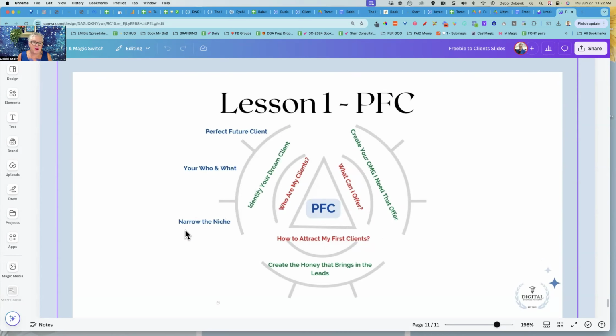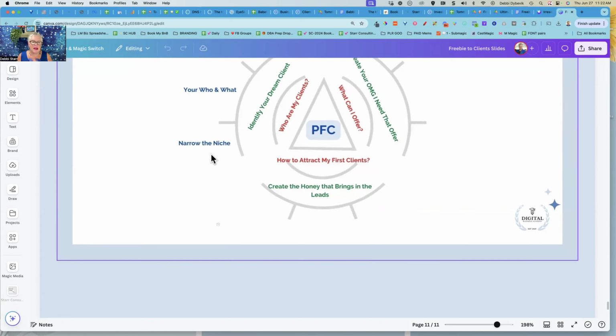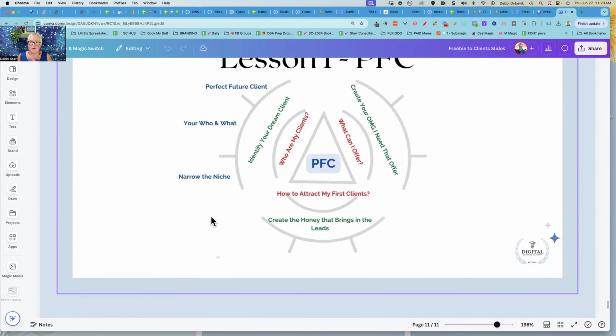Once they figure out how to narrow their niche, they will be one step closer in figuring out this part of the triangle. All right. And so then you can get a lot of mileage out of this. You can use this as your lead magnet. You can use it as your messaging, one leg of your messaging. You could even run ads to it and so forth.